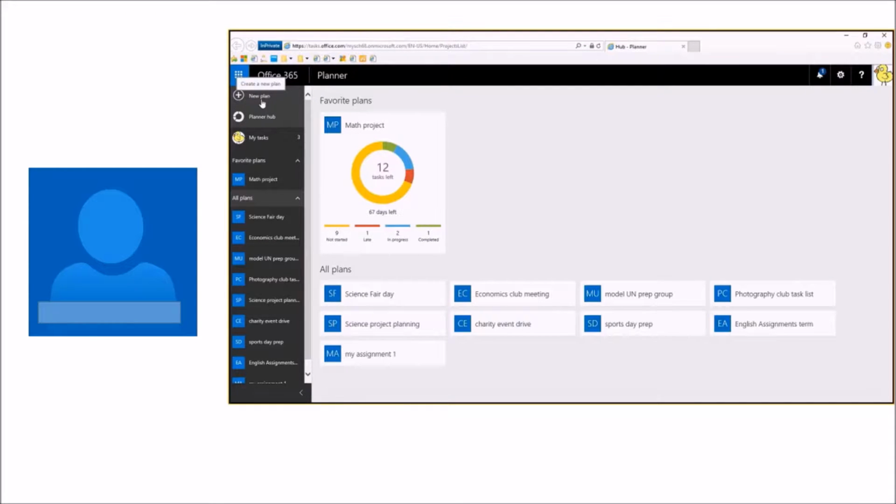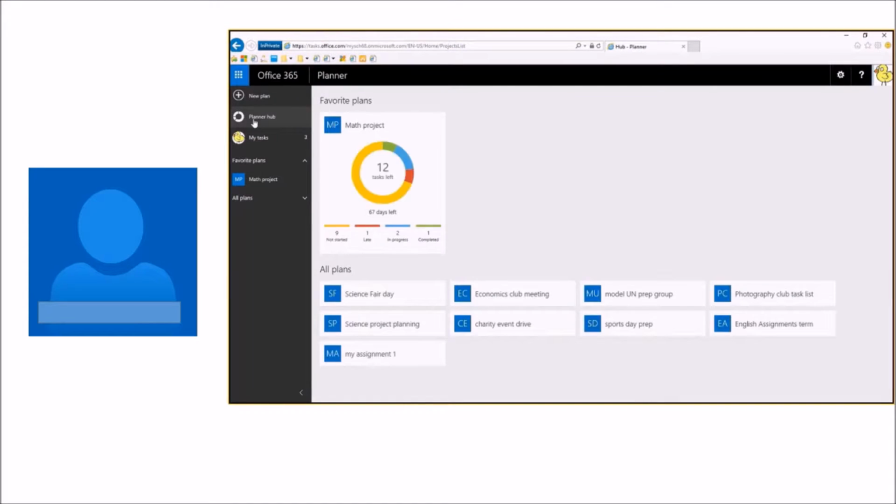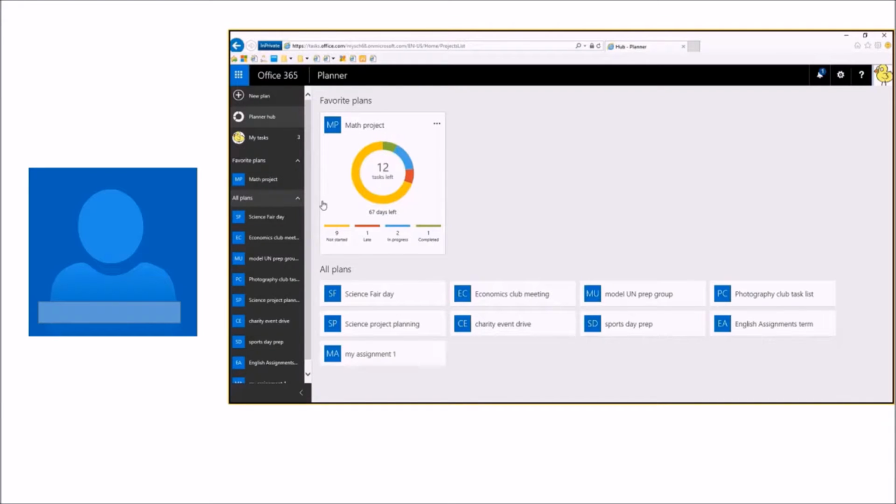In my case, I just opened it up. It gives the command to start a new plan on the top left, which is what we're going to use in a few minutes. And then it will show me the Planner hub. The Planner hub is basically what you are seeing at this moment, the top view, the bird's eye view of your plans and tasks. Then it shows, of course, this duck here is my icon, my demo icon. My demo face is the duck, the yellow duck, okay? And I have 3 tasks allocated to me. We'll go and see where these tasks are coming from.